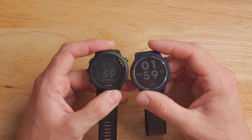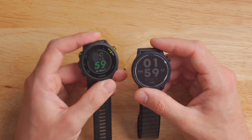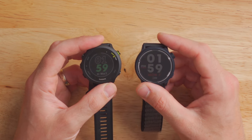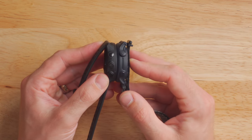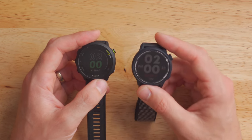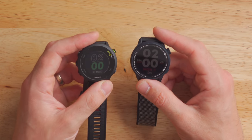Let's take a look at the hardware between the 455 and the Coros Pace 2. At first glance, you can see that both of these watches are almost identically the same size — the Garmin 455 on the left and the Coros Pace 2 on the right. Both are 42 millimeters in diameter and about 11 and a half millimeters thick. In terms of weight, again, nearly identical: the Coros Pace 2 comes in at 35 grams and the 455 at 37 grams — a difference you wouldn't notice on your wrist.